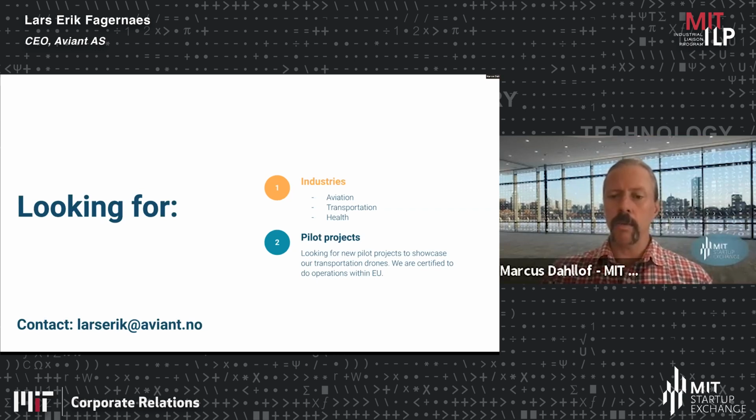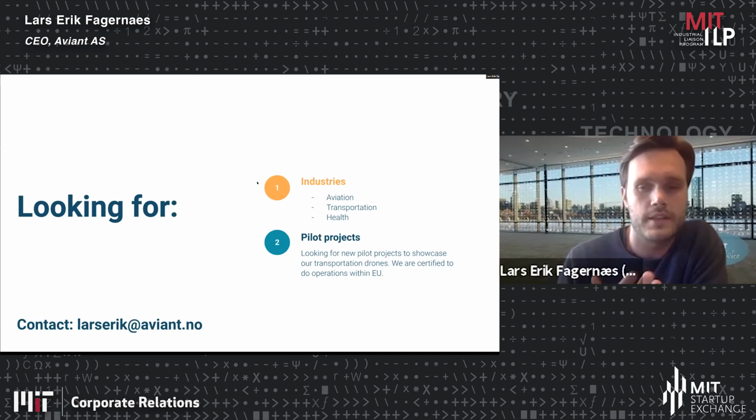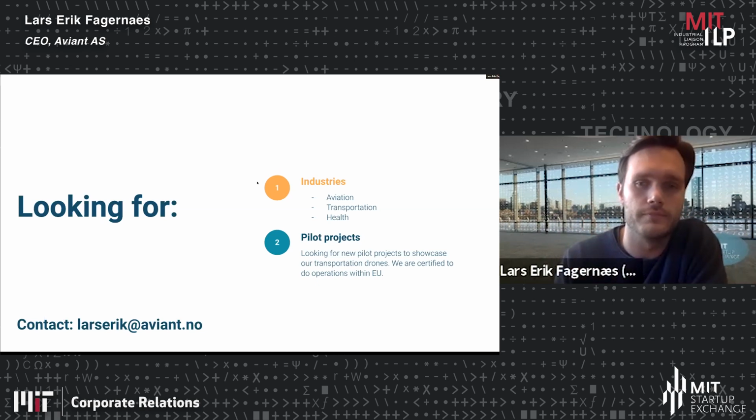Any additional existing regulatory restrictions in place for transporting such cargo via drones? Maybe in the medical realm, are there additional restrictions, or is it just a matter of getting a license to fly a commercial drone? Currently, the field of autonomous drone transportation is very new. The regulations in Europe came in January 2021. Hospitals don't have any specific regulations for drone transportation because it has never been done. But right now, we are talking with the CAA of Norway and Sweden to define the rules of how it should be done.